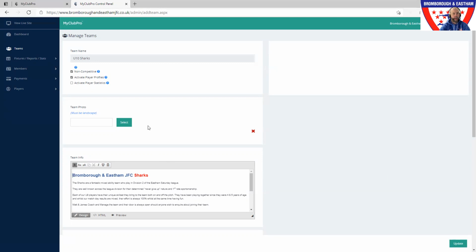So just to recap then, teams, you're in full control now of putting some information on here for your teams. We really encourage you to populate this. There's nothing worse than looking through a club's website and seeing blank teams. So just go and put some basic details in there. If you do get stuck, then if you just want to write some text down in a message and send that through, we can help and support and get that uploaded. Not a problem at all. Please help us out and start to do something.